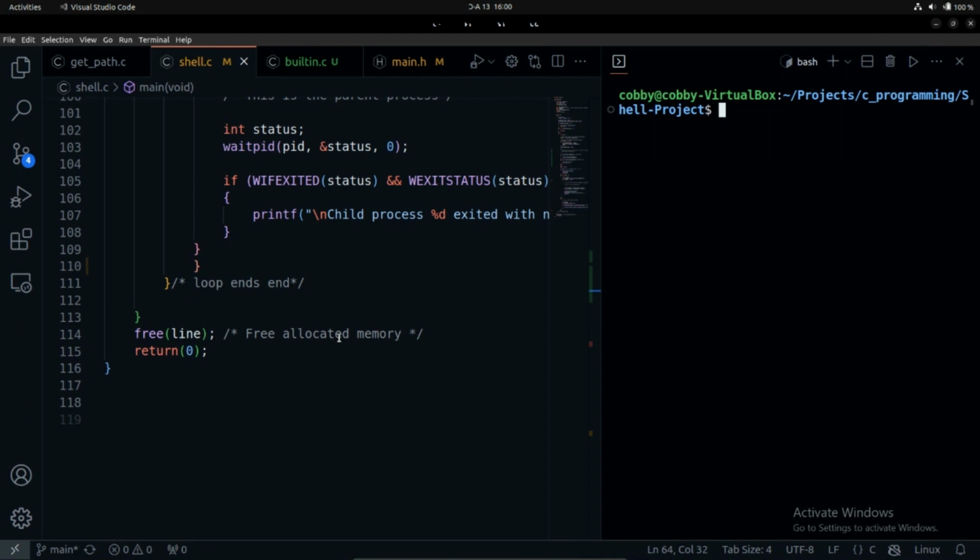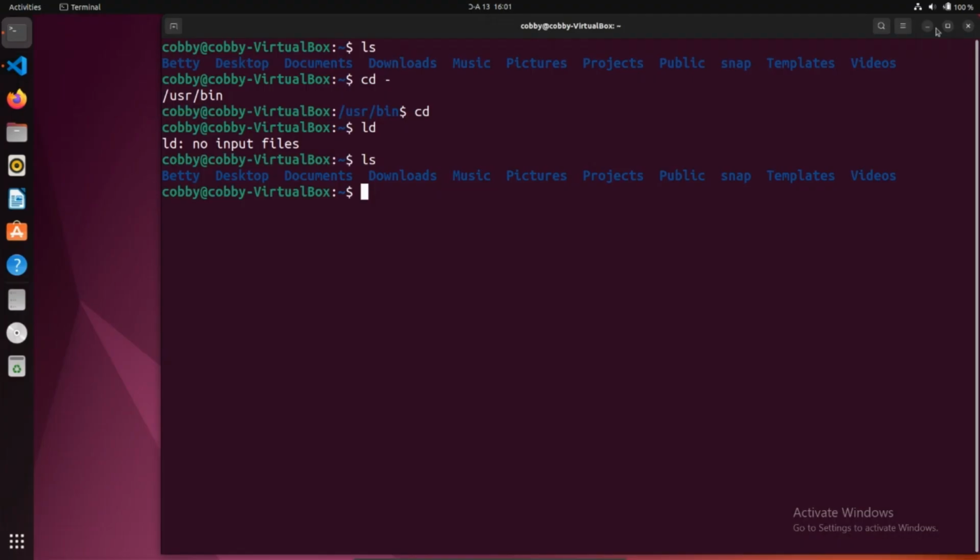If the user enters exit and the spelling is not correct, this is what we want to do. You first test the shell you are trying to implement.